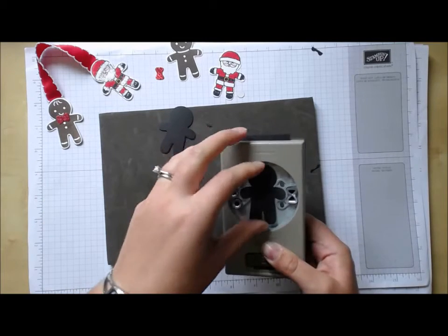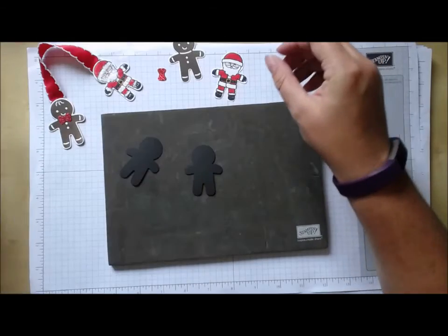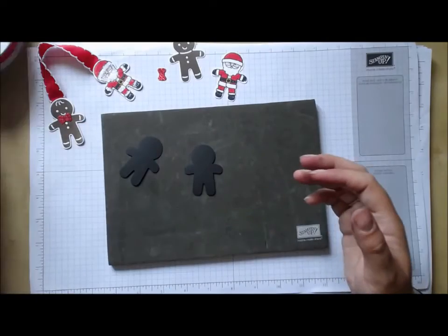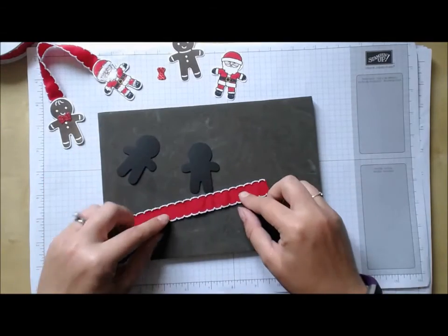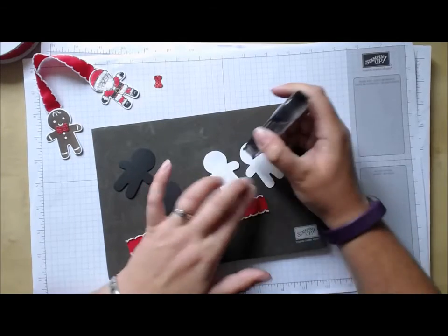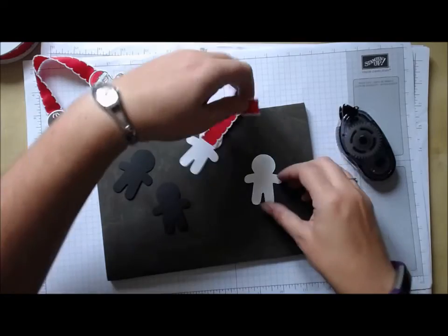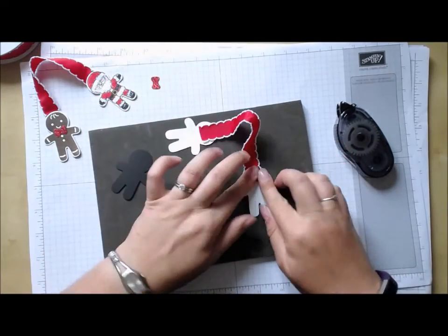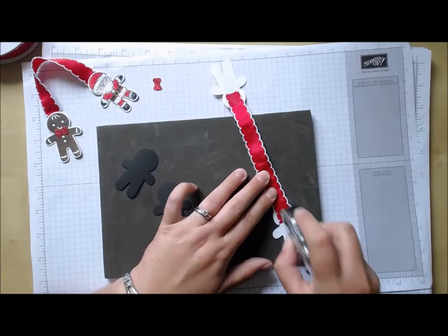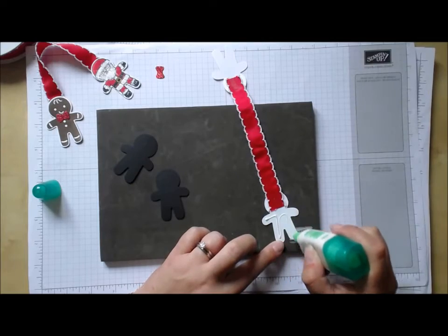I want one magnetic shape for each side of my bookmark. Now let's put it together — I'm going to use some of the real red stitched grosgrain ribbon, which I am loving; it's one of my favourite ribbons. I've got a six inch strip and I'm going to stick that to the back of my little shapes, just into the head area. I'm also going to put a little bit of snail adhesive on the ribbon — snail is really good at sticking down ribbon — and for the rest of the body I'm going to use tombow because I find it quite forgiving when you're lining things up.